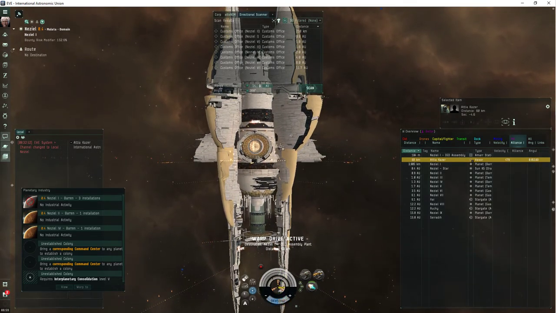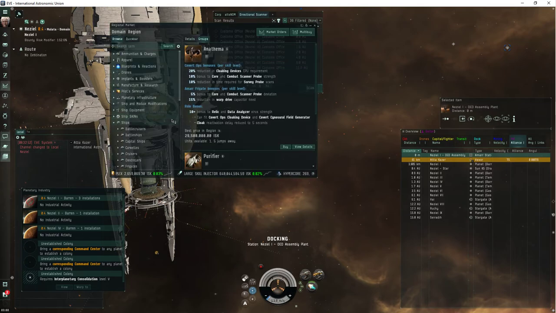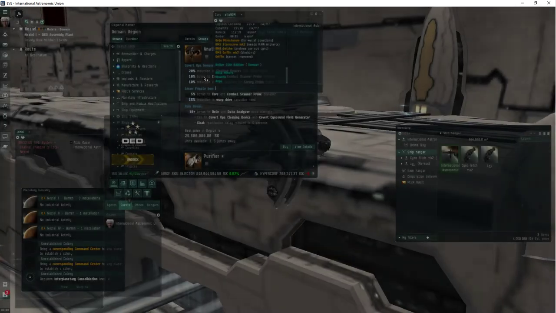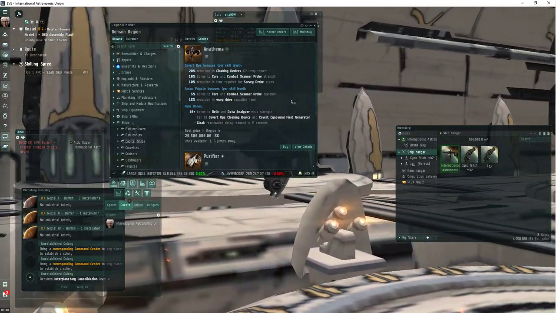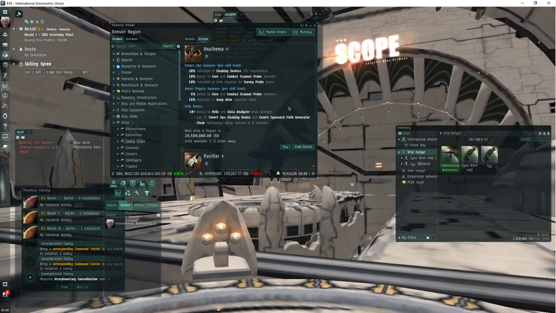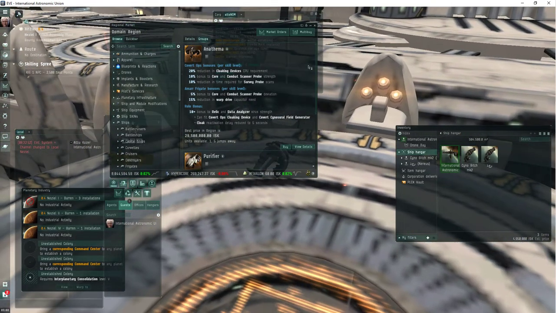Get in your Anathema. I don't know, maybe I said it right the first time. And just warp to somewhere and cloak up, and then you can do your entire export stuff to the Poco. Cloaked. It's super safe. It's easy as pie.